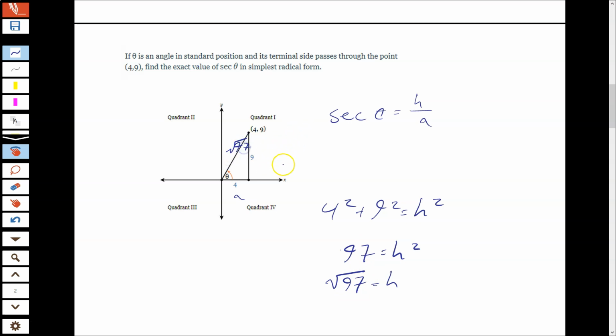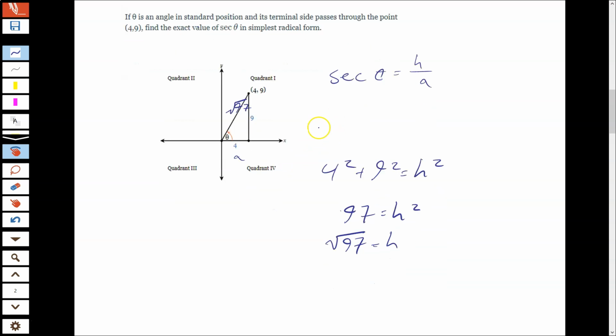I'll go ahead and throw that in my picture. You're going to want to draw these triangles in your notebook as you figure these out. You're not going to be able to do it without drawing, so make sure you draw for every single problem. And so we have square root of 97 is my hypotenuse. We want secant of theta, which is hypotenuse over adjacent. So that's going to be square root of 97 over 4. And conveniently, my square root is on top, so I don't need to simplify that at all. So that's my solution here. Okay. And again, the usefulness of this is that I could go back and figure out that angle if I wanted to. We'll do one more.